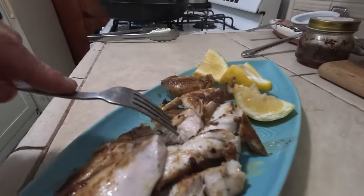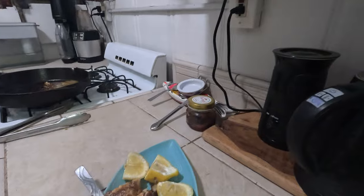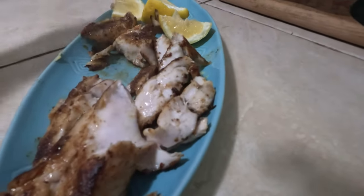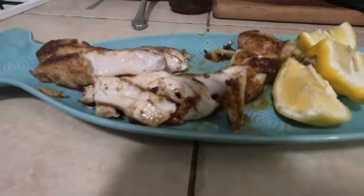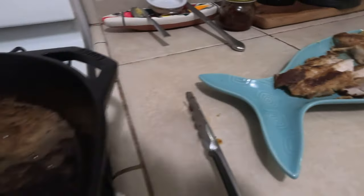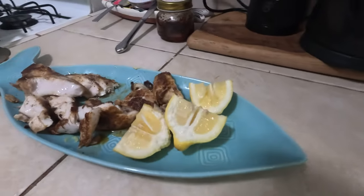Oh yeah. Wow. Wow, wow, wow. That's incredible. Holy cow. The grouper is just bomb. Pan fried in the cast iron. Baja golden reef grouper. Living the dream here.